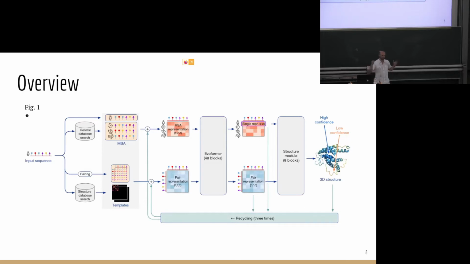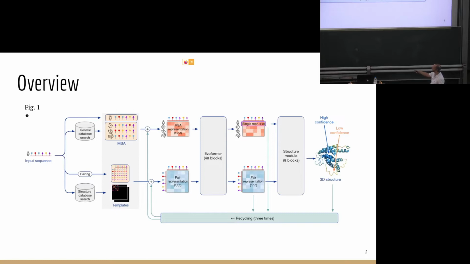So how do they do this? We're now progressively getting deeper into the systems of AlphaFold, and this is kind of the most broad overview that you could have of AlphaFold 2. So let's walk through this. The data flow direction, as you can see, is from left to right. So we're starting with an input sequence here. This is the original query sequence from a FASTA file. And then we're doing a couple of things.